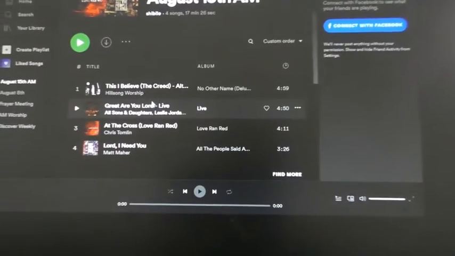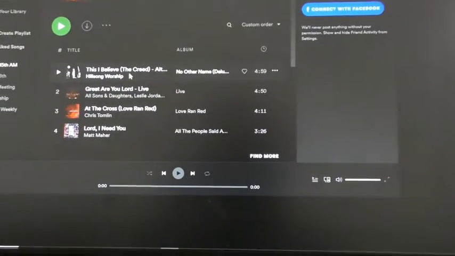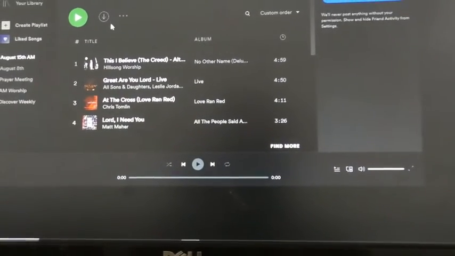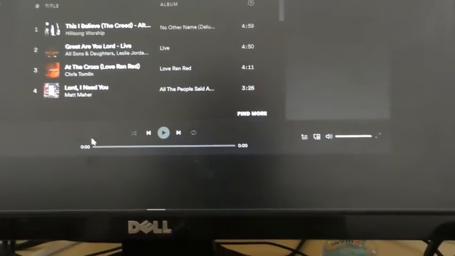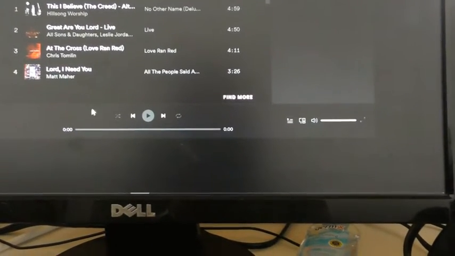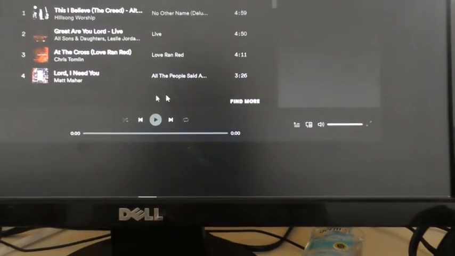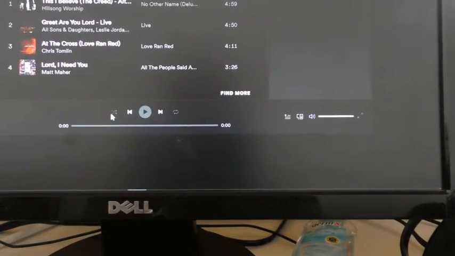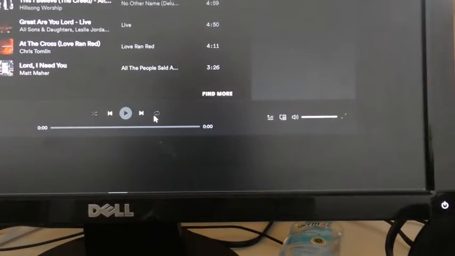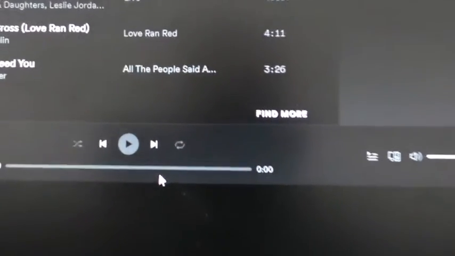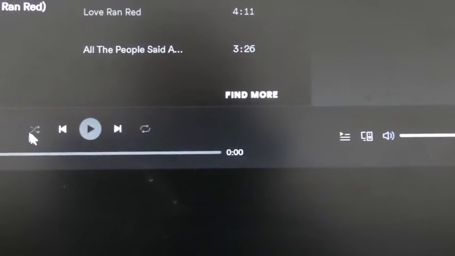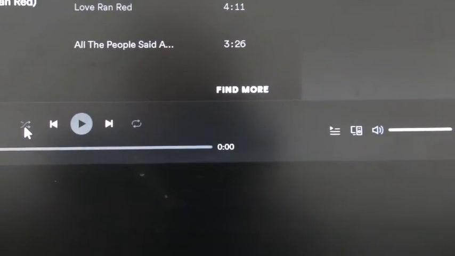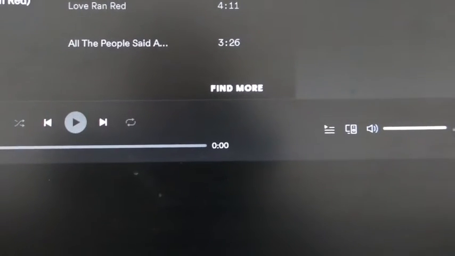And we're good to go. Now, a couple things about the playlist before we actually start playing. Number one, down here we have the interface that controls the playing and the moving of tracks and whatnot of the songs, and also deals with the order of songs. You want to make sure that this first icon on this interface is not green.